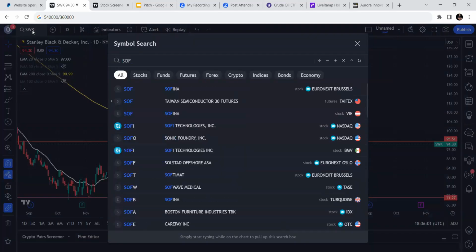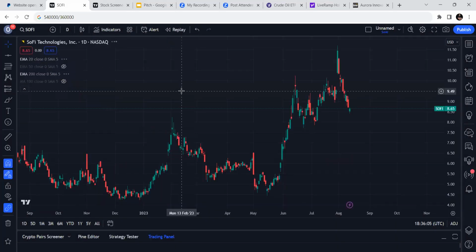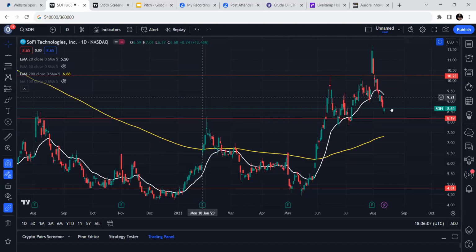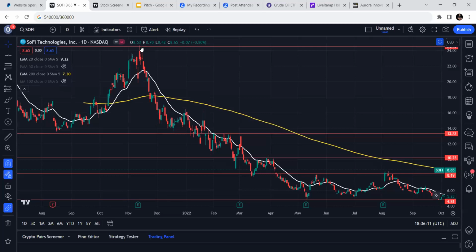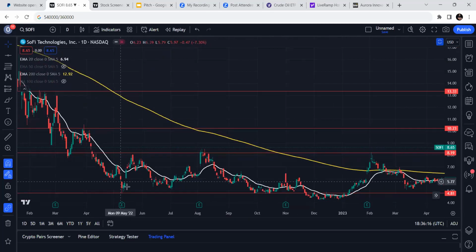One interesting stock, again, is SoFi. SoFi Technology. Look at this company here. You can see this company, notice this part, decline, then move into accumulation. Look at how this company has been under accumulation since April 2022. Accumulation means the stock is trading within range between $8 to $4. You can see how it's trading within range.